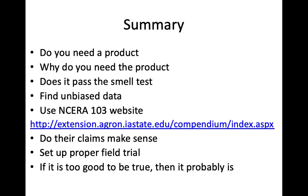If you have any questions about things, this NCERA 103 website, there's a lot of products we never test, but there's people that do. A lot of that stuff is posted here.